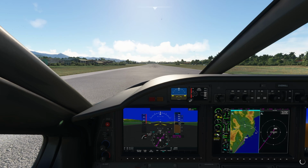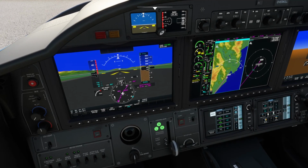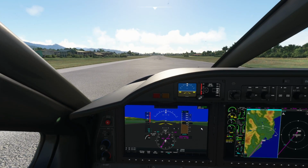You guys can set the speed bugs up if you want. That's very, very easy to do. You can simply come down to the MFD or PFD settings and go to the homepage. And there is an option for speed bugs right there. And you guys could enable those. There they are. And they are set as required. You guys can see it actually shows 90 knots on the rotation, which is probably more accurate. I usually use 95. It gives a bit of a stronger climb out.